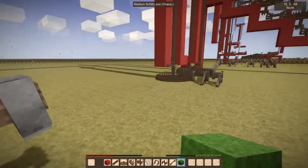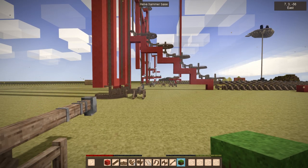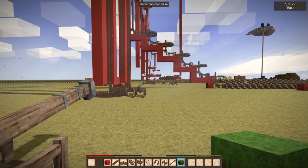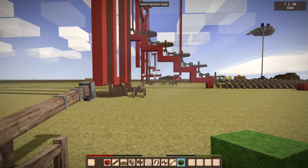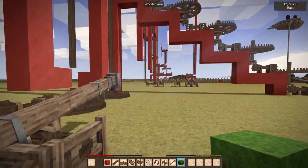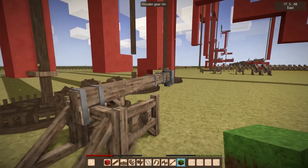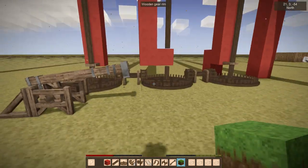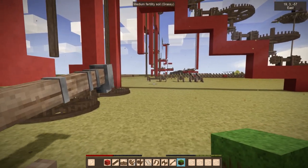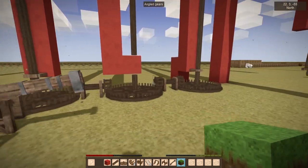And if we take a peek, we've got to line these up. Okay, so it's that one right there. It's a very subtle change, but the small gear combo is moving ever so slightly faster than this one. It's really hard to see, but this one right here, I'd say it's moving faster. Yeah, we're getting more strikes in. But again, this is going off of two windmills right here, with a multitude of large gears. So for a very, very slight increase in speed, you're using a lot more resources than what it's really worth, you know what I'm saying?